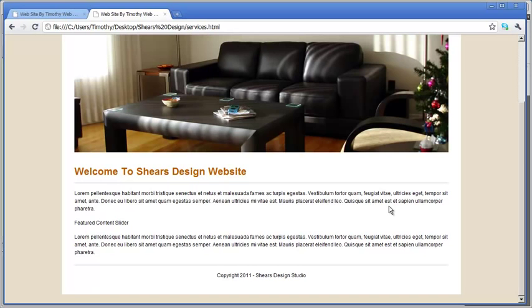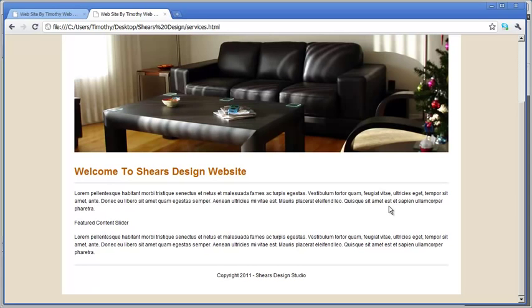You could create as many layouts as you want for your site. We have one with a right-hand sidebar and a content area. I could create another one at this point with a left-hand sidebar and content area. I could create a fourth template that has a left sidebar, a right sidebar, and a central content area. You can create as many different templates for as many different layouts as you're going to need in your site.